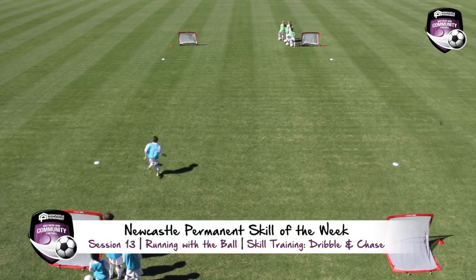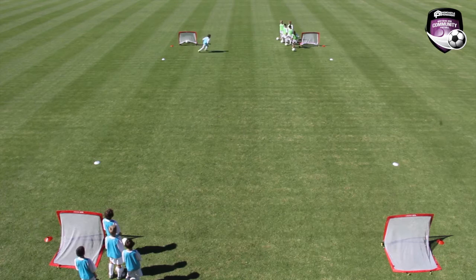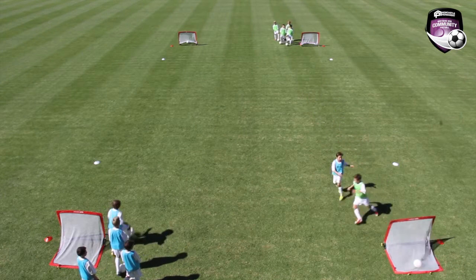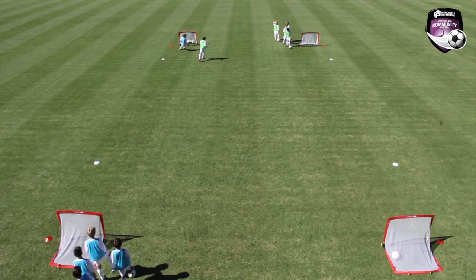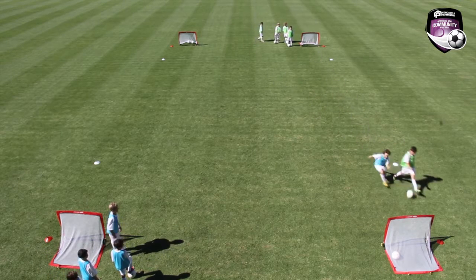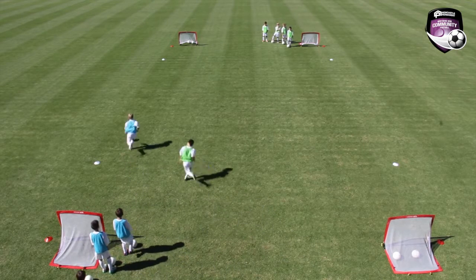This practice is called dribble and chase. In an area of 30 metres by 20 metres, two goals are placed at each end of the field with a shooting line marked approximately 7 metres from the goals. Players are split into two teams and line up at each end of the field. The practice begins with one player running the ball to the other end of the field and shooting when he or she reaches the shooting line.